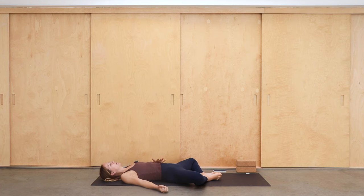Maybe place one hand on the belly, the other hand on your heart. And then when you breathe, you start to make connection with the palms. And I find that just feeling the breath somehow lets us drop in a little easier. By resting the hands on the belly and chest, you're really able to spark a connection with the breath.